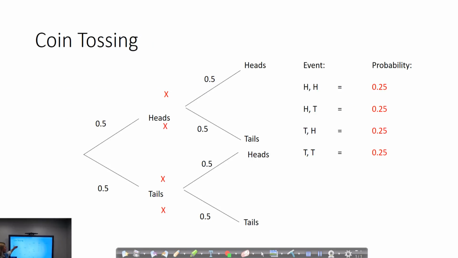So here you have your initial coin toss of getting heads or tails, which is 50% on each. And then again, if you got heads, your next toss has a 50% chance of getting heads or 50% chance of getting tails. And what you would do to find a heads and a heads is you would multiply along these lines. So you would take 0.5 times 0.5 to get a probability of 0.25. Same if you want to find any of the other ones. So a heads and a tails combination, or a tails your first time and a heads your second time. You're going to continue to multiply along these branches.